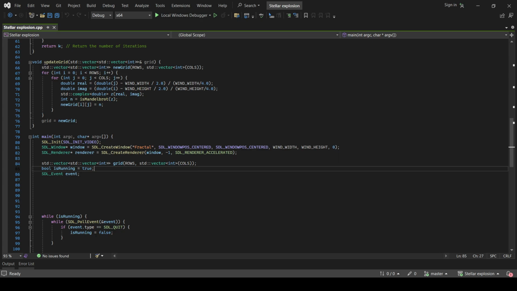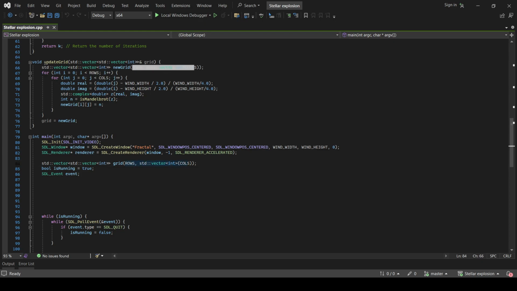Then we have created a vector, a two-dimensional vector. It's a vector inside a vector, and the innermost vector is of the type int. And then we have a constructor here which goes by the name of grid, and then we have initialized it.